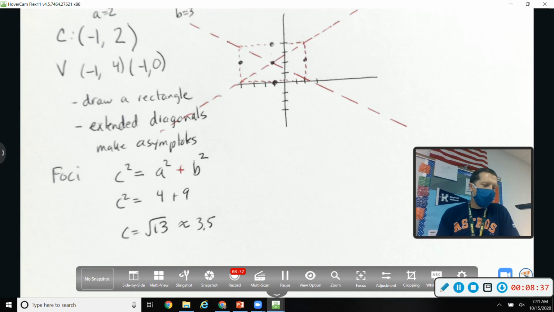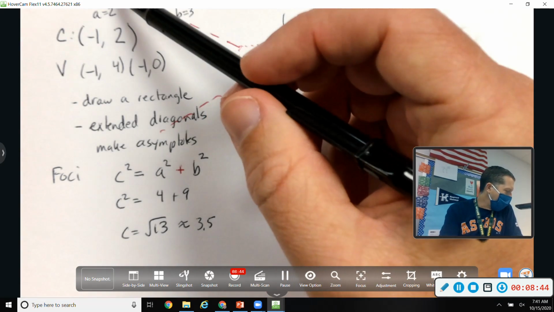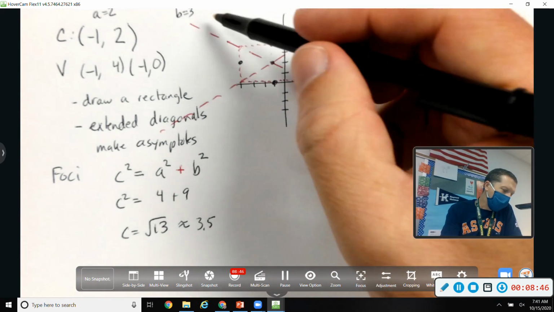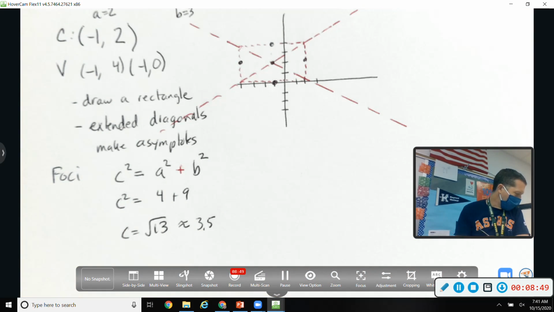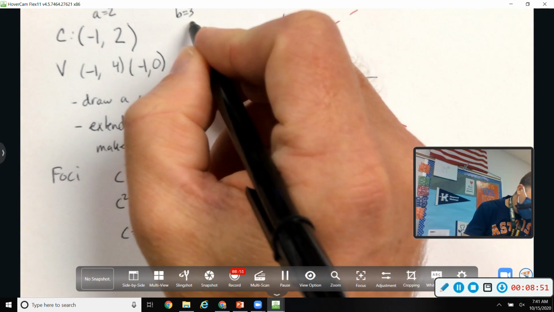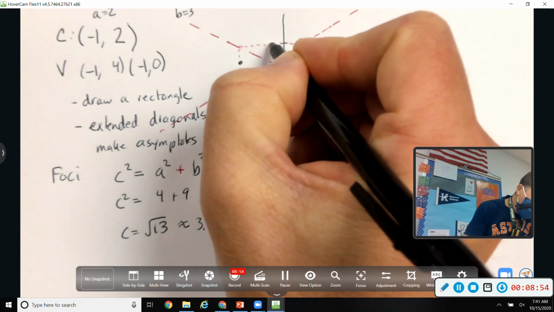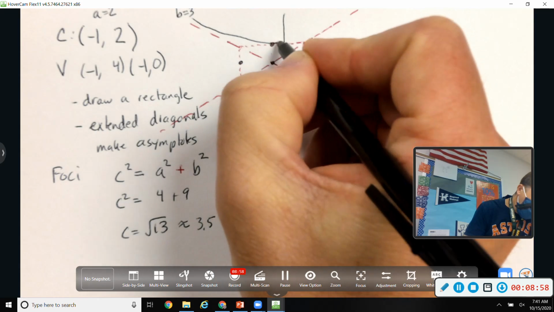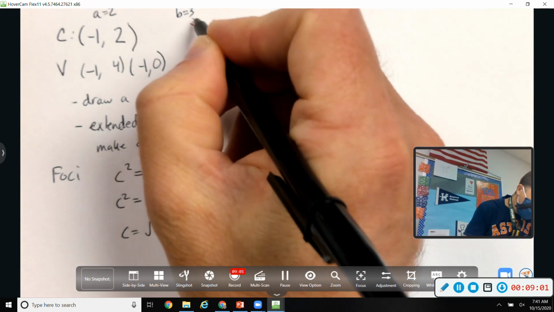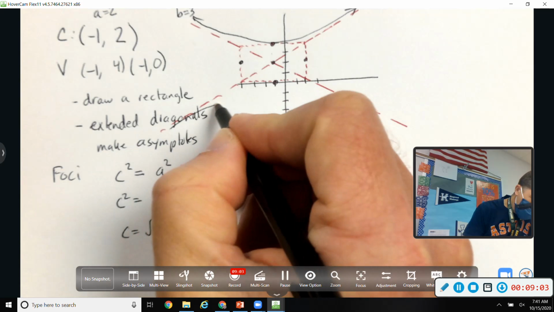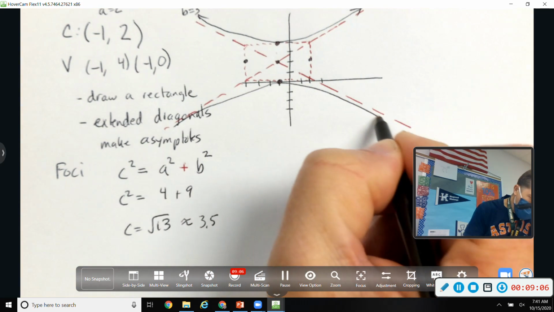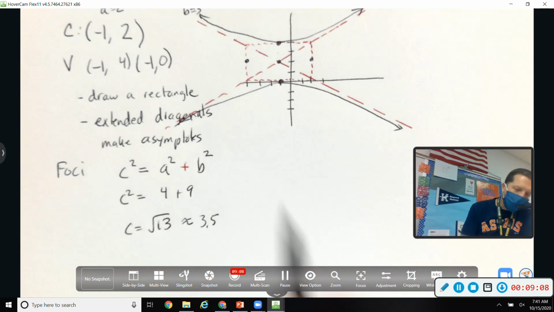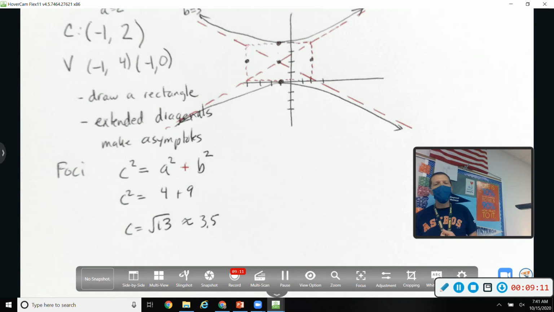It's still the distance from the center on the, be careful, it's not the major axis, it's on the main axis. Because actually we could have sketched this in already. Maybe it would have been a good idea to. So there's my vertex. It's a very wide hyperbola. Yeah, it's probably a good idea to sketch the hyperbola in before you do the foci.